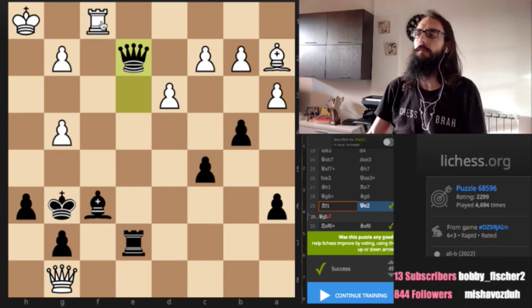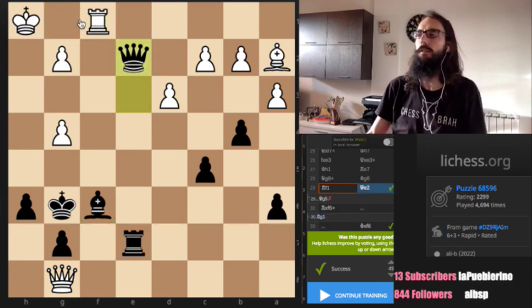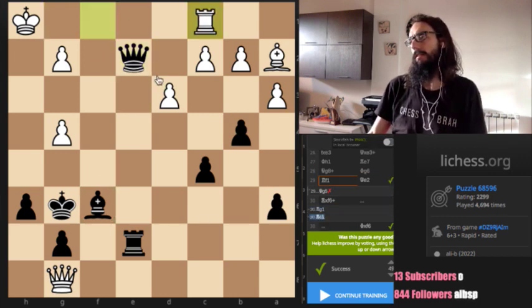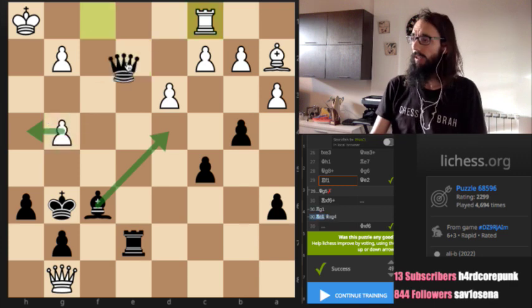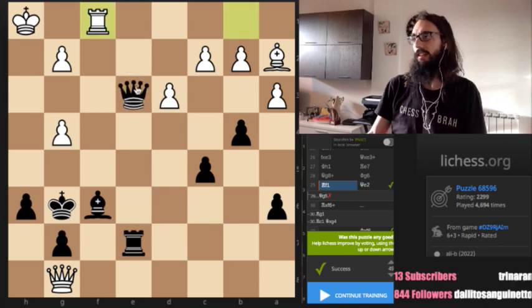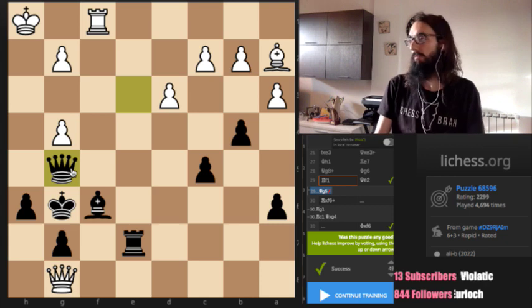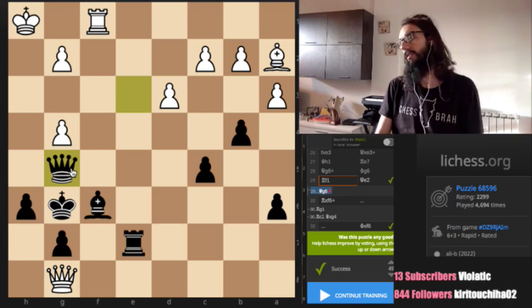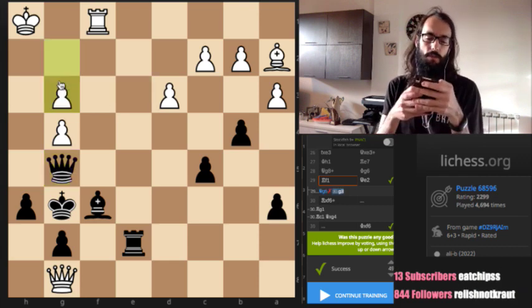So I think the key in this puzzle, of course this is dangerous for him because we're gonna have a lot of checkmate threats after queen takes g4, but let's say this. I guess we still have a lot of checkmate threats. The thing of this puzzle is why this doesn't work. I think this is the key because it seems winning, so I guess I missed g3. Maybe g3 is what I missed.